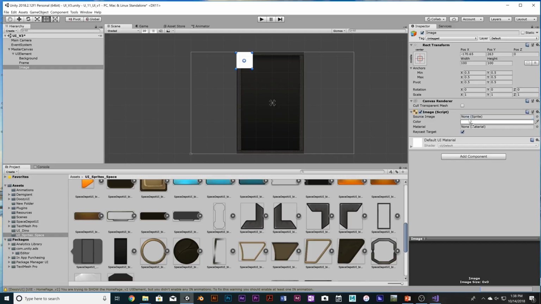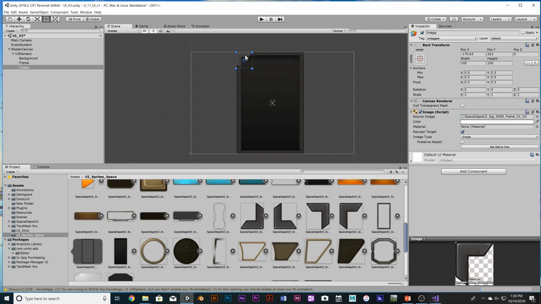Okay, and then we can have this one. Rename it and call it top left corner, and then have another image.